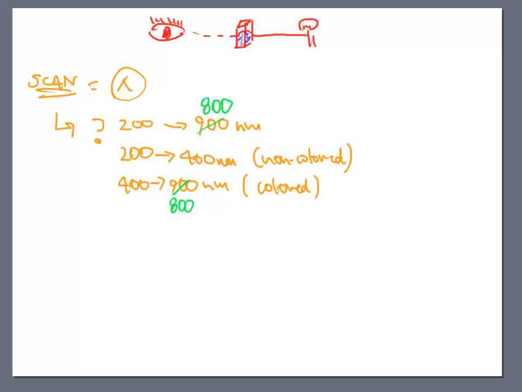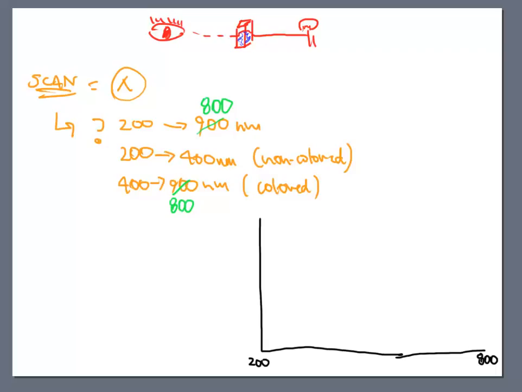All right, so down here at the bottom, I'm going to draw a graph. And let's say that I have a non-colored solution, but I'm going to scan the entire region, 200 to 800.